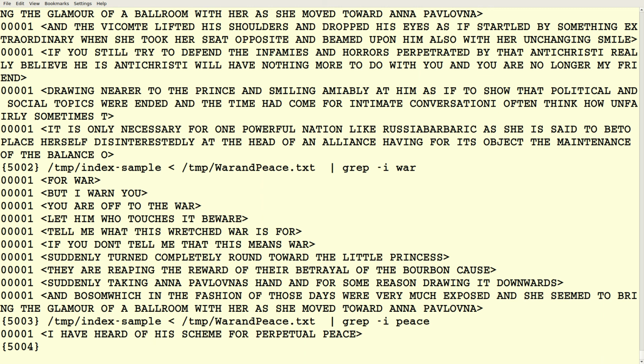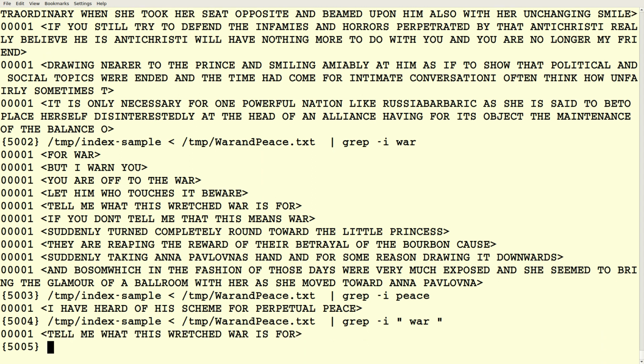And some of these, it found war inside the word downwards. But if I really wanted the word war, I could try searching for space war. But if war was the last thing on the line and ended with a period, it might not catch that.